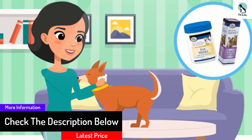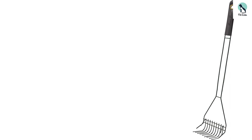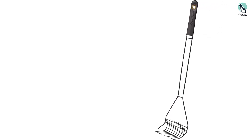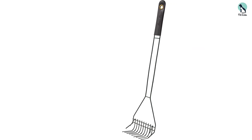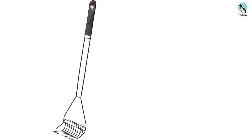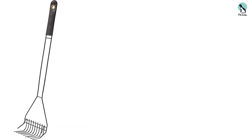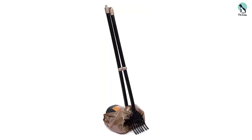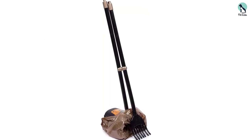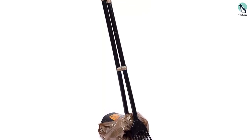On top of all this, the scoop is lightweight, making it easy to maneuver. Thanks to a grippy rubber handle, it's comfortable to use too. Owners across the board were impressed with the scoop's longevity, and note that it's incredibly easy to use. With its extra-long handle, it's the perfect cleanup option for taller pet parents, providing a safe and hygienic way to deal with canine leavings in the yard or garden. Available in both regular and extra-large sizes, it's suitable for any breed of dog.